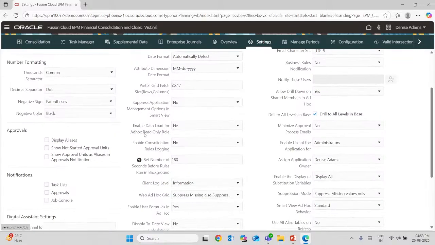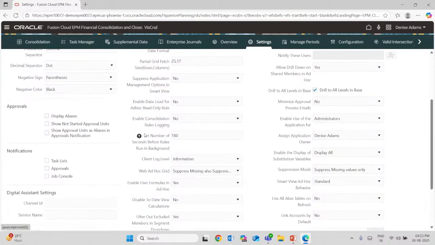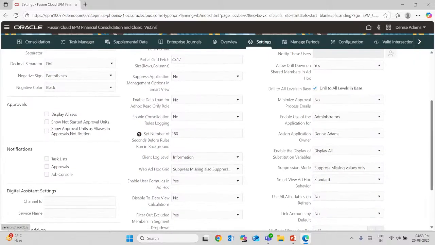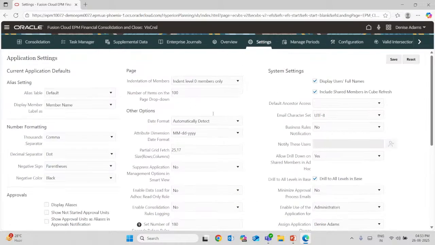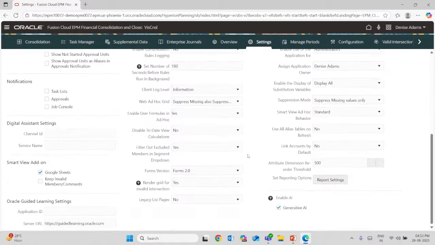Like right now, if you see, enable user formula in ad hoc. Right now it is not going to be understandable. So there is no point telling you what is yes or no. First we have to understand what is ad hoc, what is user formula. Then we can do the setting at the end.